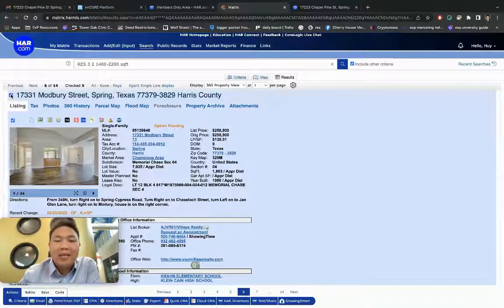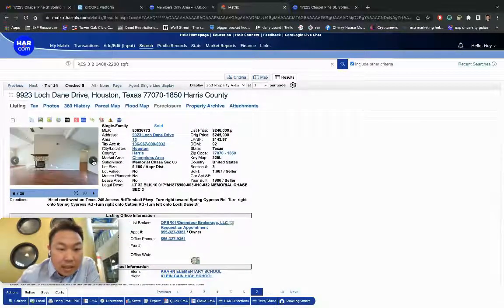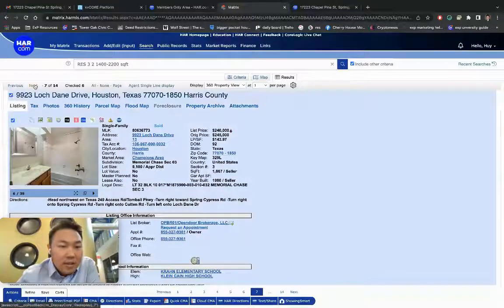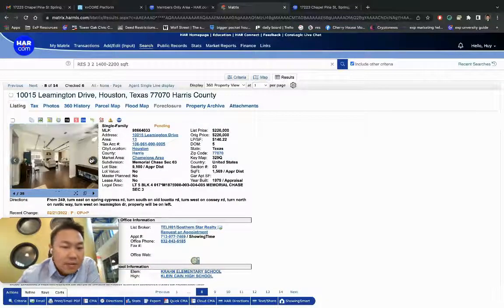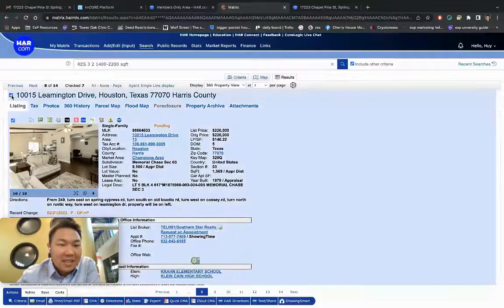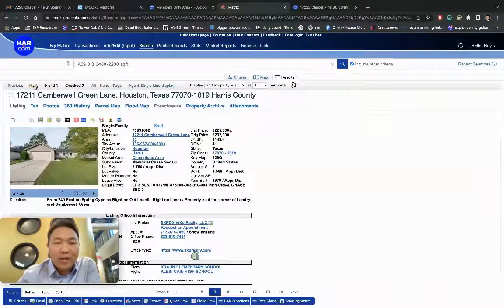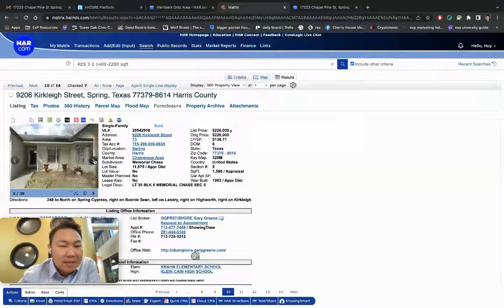This is more than likely when you show the seller this and the seller sees this is the same house as his house, more than likely they're gonna select to list it at this price, right? But for the sake of things, let's just keep moving. This is a good one. This one, yeah, kind of old, but you know what? Let's just select it anyway and see what's up. Moving on. So this one has a pool, right? So we skip. If we have a pool, I usually don't select it unless I don't have any other option.